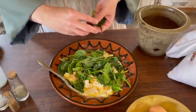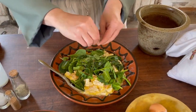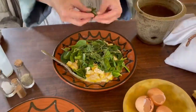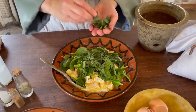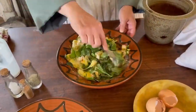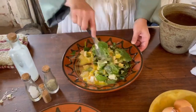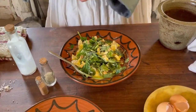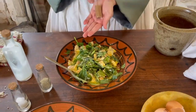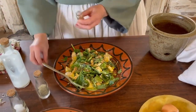And then here are our dandelion leaves that we forage. And our violet leaves. We're going to put some salt in and some nutmeg, which may sound strange, but that's very 18th century.